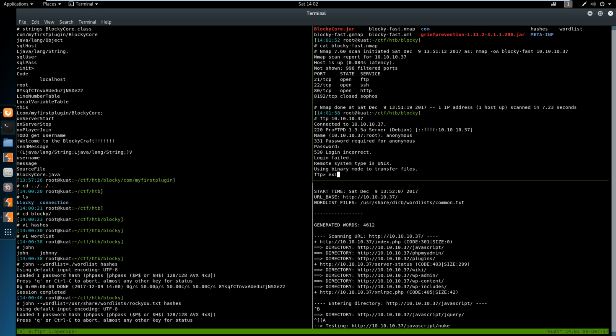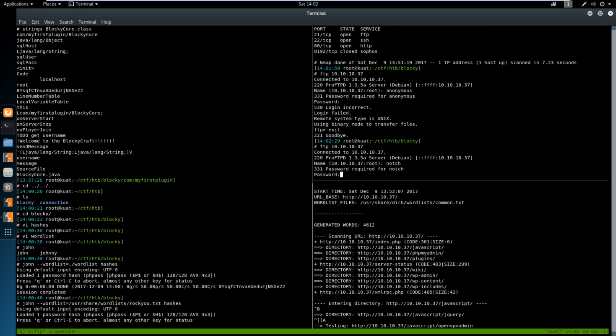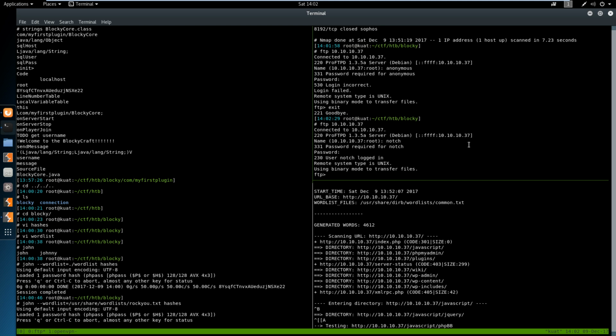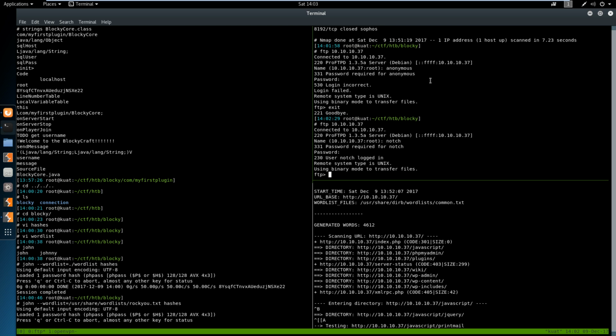So let's do this. What happens if we try to go in as Notch? Oops, that might not be the right password in my clipboard. Okay, so here we have some password reuse on the FTP. So we've got a known username, a known password, and we've got password reuse.